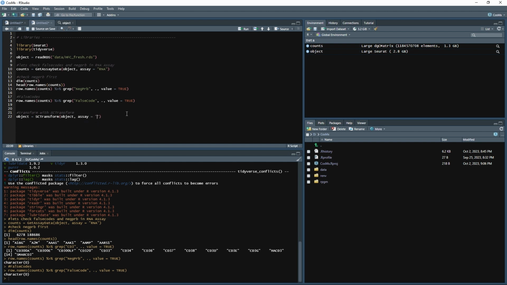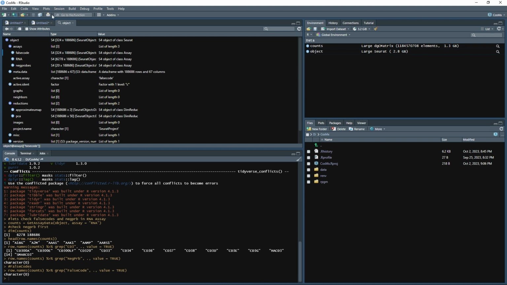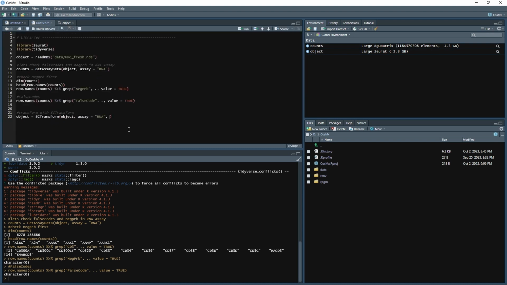We'll do assay equals and then RNA. And then what would we like our new slot in assay to be called that has our transform data? What I'll do is just call this new assay name. We'll just call it SCT, single cell transformation. We'll go ahead and run this.